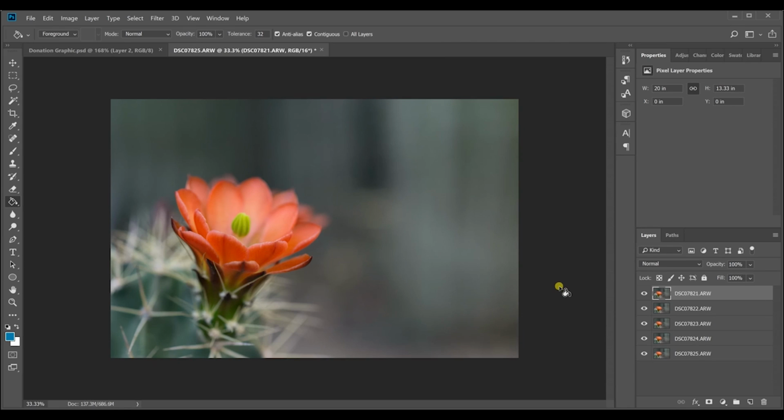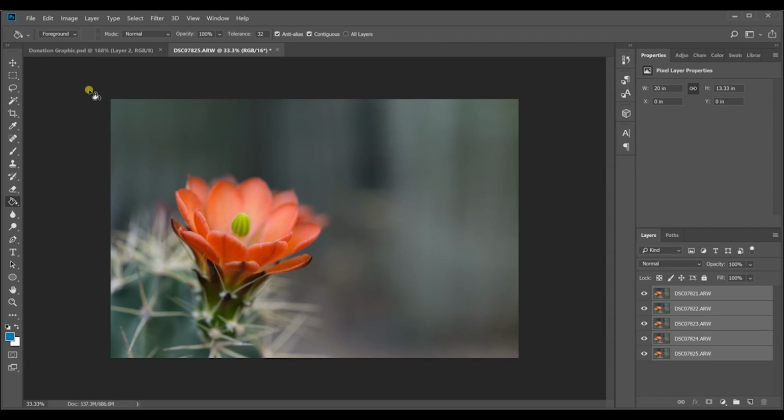All right, so now once all of the layers are loaded, you're gonna see them all over in your Layers panel on the right bottom corner of your screen, or if you have your Layers panel somewhere else, it's just going to be stuck in the Layers panel itself. And you can see all of the photographs that we brought over stacked into a layer sequence. Now, the first thing that I always like to do is make sure that these are lined up perfectly. So we're going to align these layers to make sure that in the focus stack, we don't have any weird edges that are off from the others.